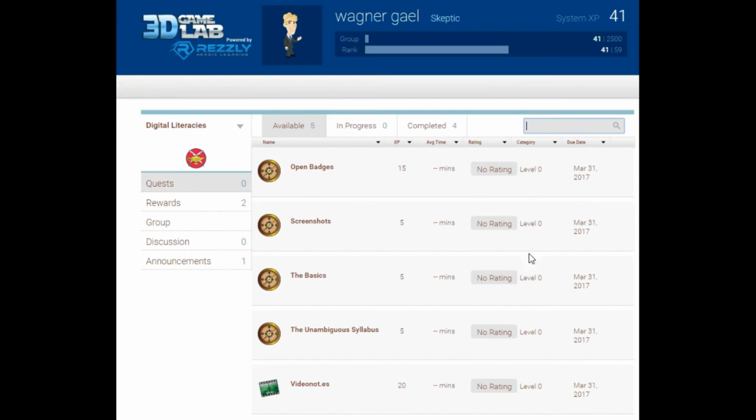Also, even though right now I only have access to level 0 type quests, eventually as I complete these quests I'll have level 1, level 2, and level 3, but they might not show up here in order. So keep in mind that the column headers allow you to sort the columns. So for example, if I clicked on XP, it will sort all of the quests based on descending order. And if I click on it again, it'll switch on over to ascending order. So you can use these headers over here to organize your quests in whatever manner you'd like to.